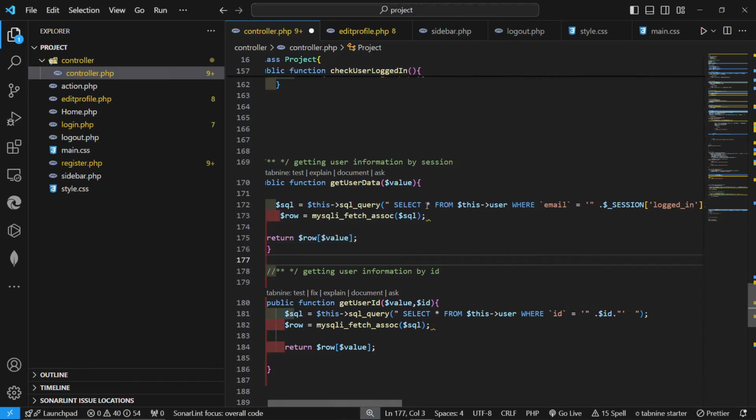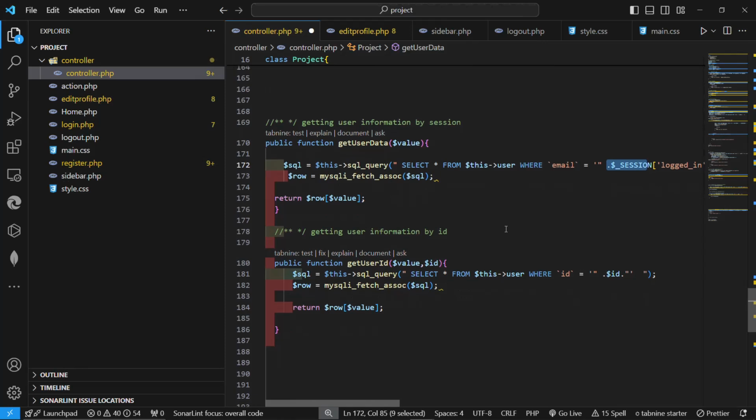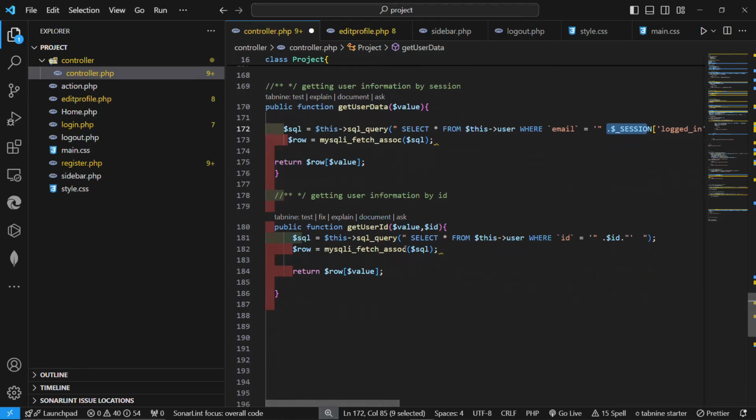We are doing a select from the table where email equals whoever is inside of our session. Even though we're not using this other one, it also gets a user by whoever is passed in as the ID. This one may be used only when you want to get an individual person.